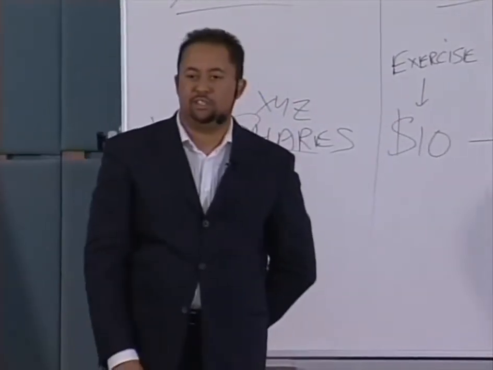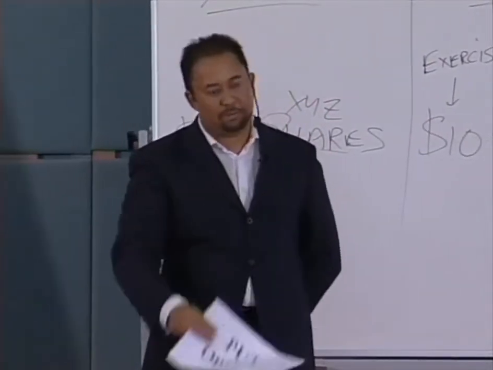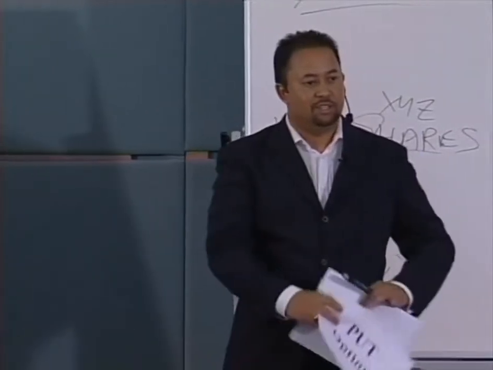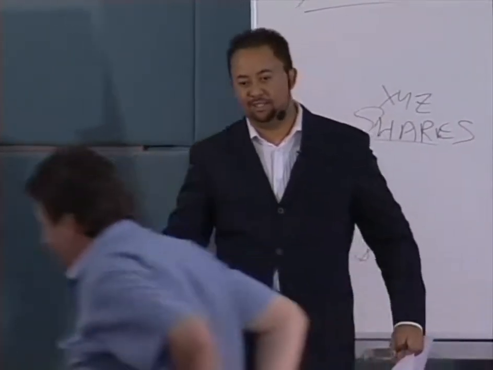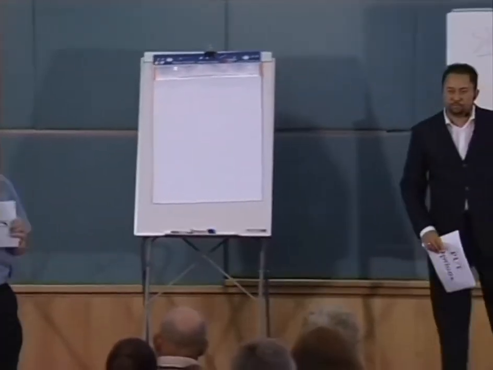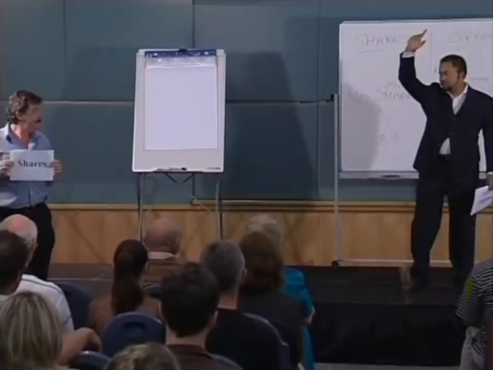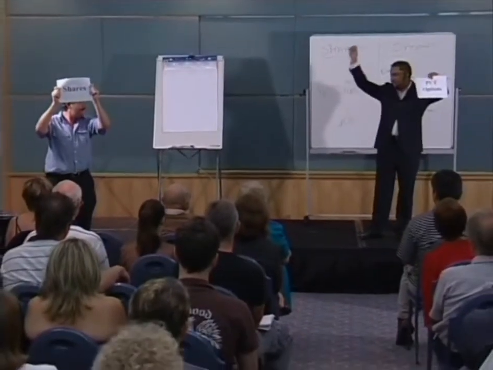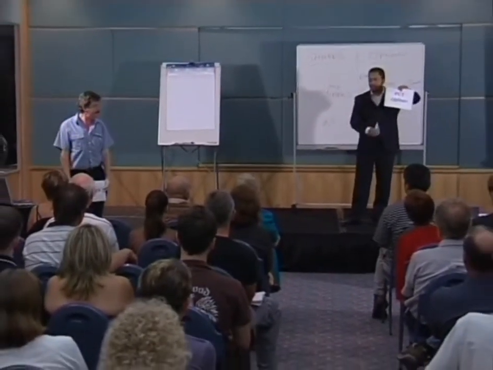Can I get a volunteer, please? Anybody? Yes, come on up. Can you stand over there, please, sir? Can we give him a big hand? There you go. Okay, just hold these shares for a second, okay? Now, hold the shares up at $10, and I've got these. Now, they crash down to $1.